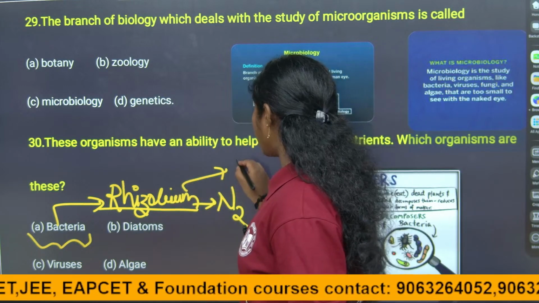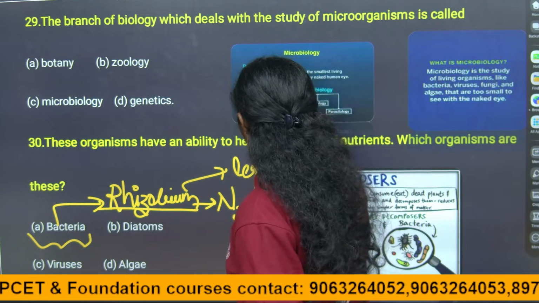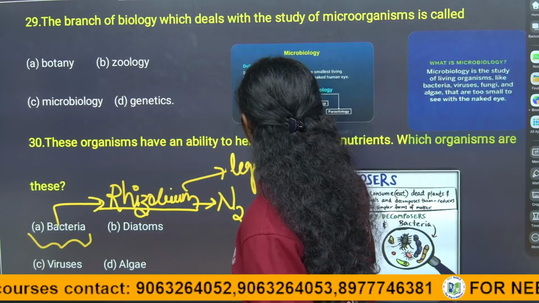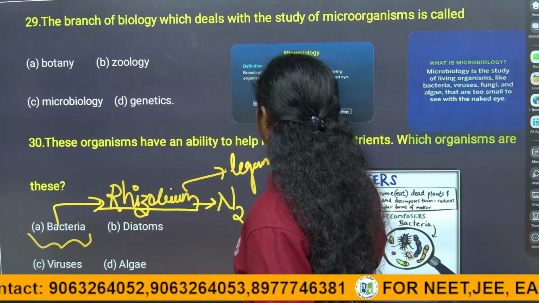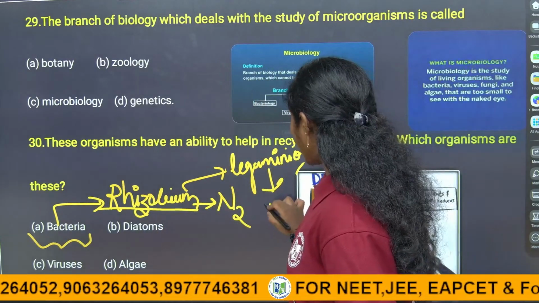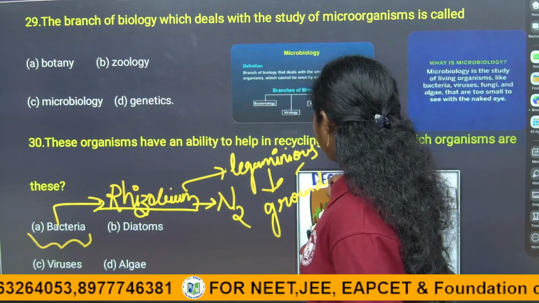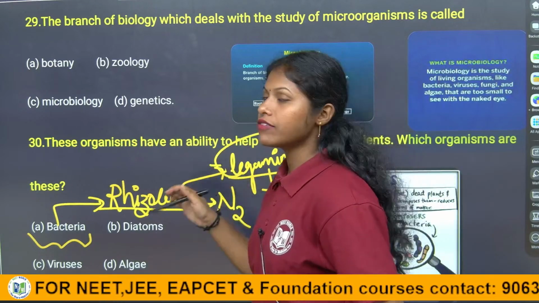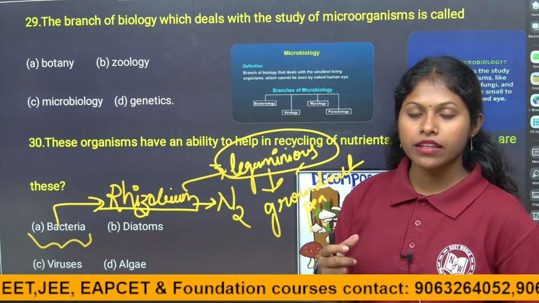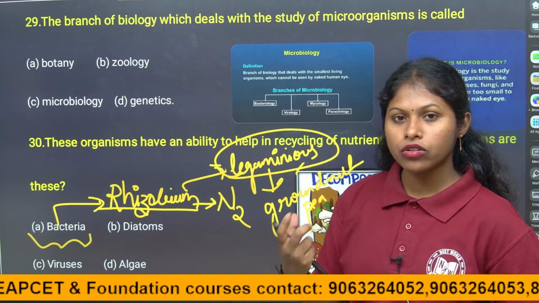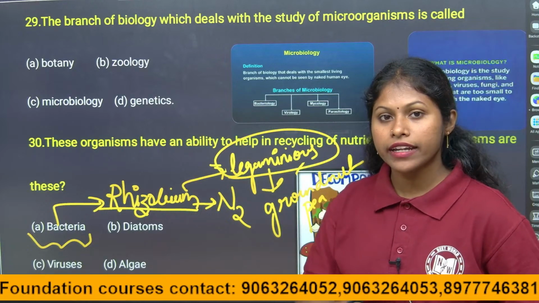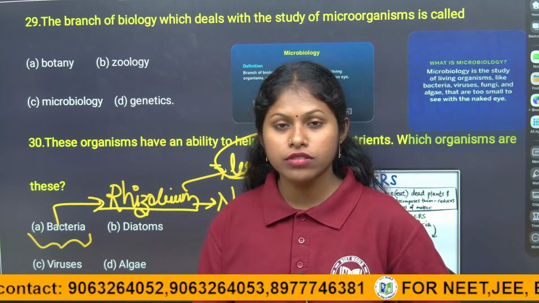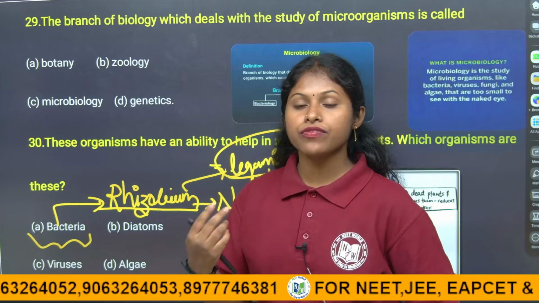Which plants can fix? Leguminous plants. One minute, children. Okay, leguminous plants. What are examples of leguminous plants, children? Examples of leguminous plants are groundnut, pea plant, and beans. They have bacteria present in their root nodules, which can fix the nitrogen. Thereby, as the plant utilizes it, it also gives nitrogen to the soil. And we indirectly rely on the plant foods, so we are getting the nitrogen. So what is the use of nitrogen to have it?